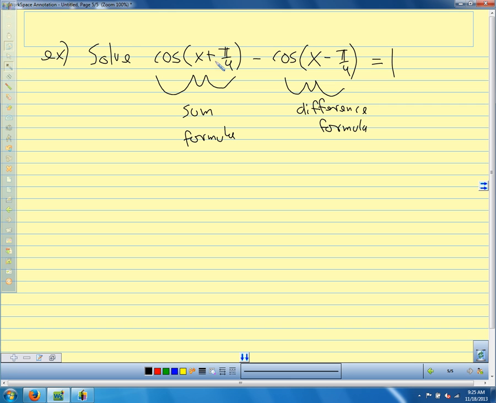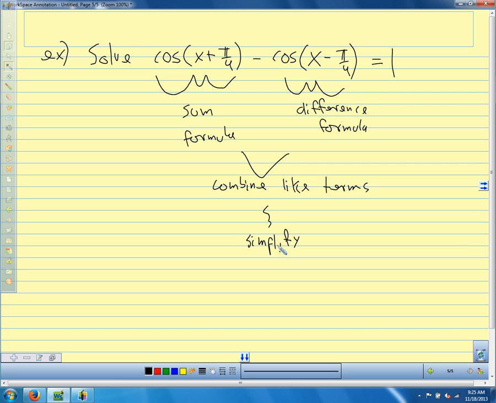What's the sine and cosine of pi over 4? Square root of 2 over 2. So square root of 2 over 2 is going to be involved in there somehow. So we would write out our sum formula for cosine, write out our difference formula for cosine, and then we would combine like terms. So we'd get sines and cosines, and we'd combine our like terms. Then we'd simplify. So we're going to combine like terms, simplify, and then get our trig function on one side of the equation.